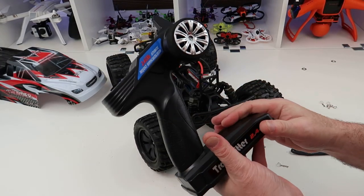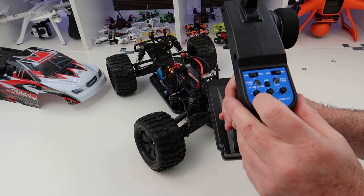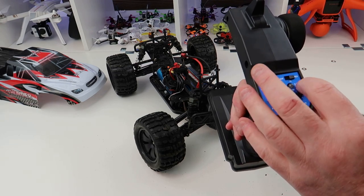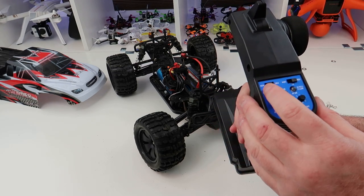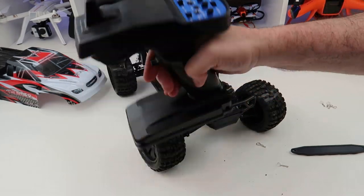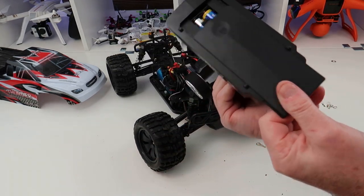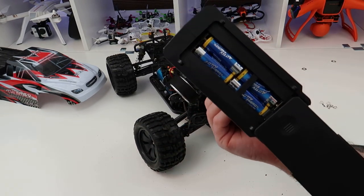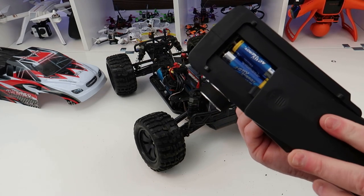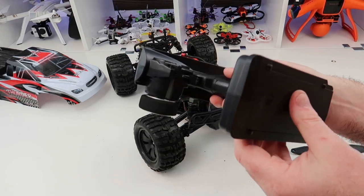This is the controller that comes with it. It's a nice controller actually. You've got your steering trim, steering direction, your throttle on here, throttle trim, and you can reverse your throttle and your steering if you want to use this for another model. But yeah, it's decent enough. It runs on, I think it's four batteries, let's have a look. Yeah, four double A's, which isn't too bad. A lot of these run with 6 and 8, so I prefer rechargeables, but get me money.